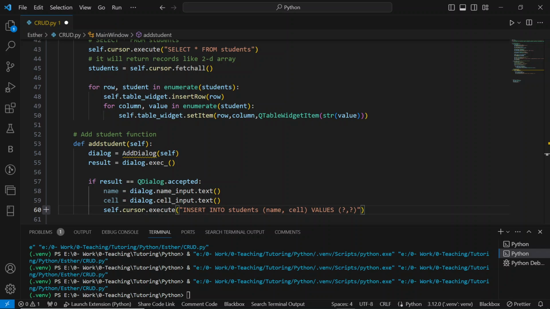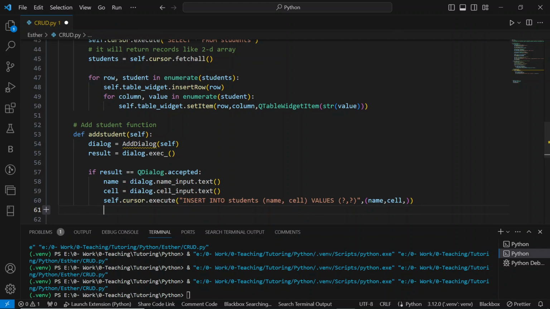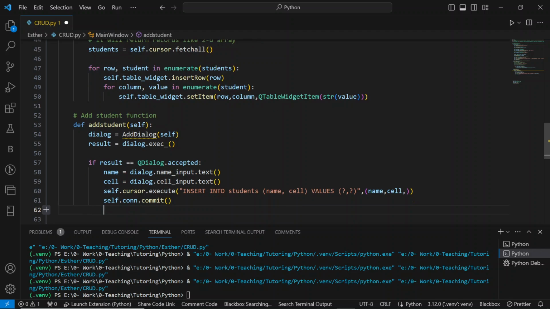After the closing double quotes I have to put a comma, then I have to enter the names of the variables where the values are stored, and these are name and cell, name comma cell, and it is a way to insert the records into the students table. Then I have to connect with my database, self dot connect dot commit. After committing my query, it will actually execute.